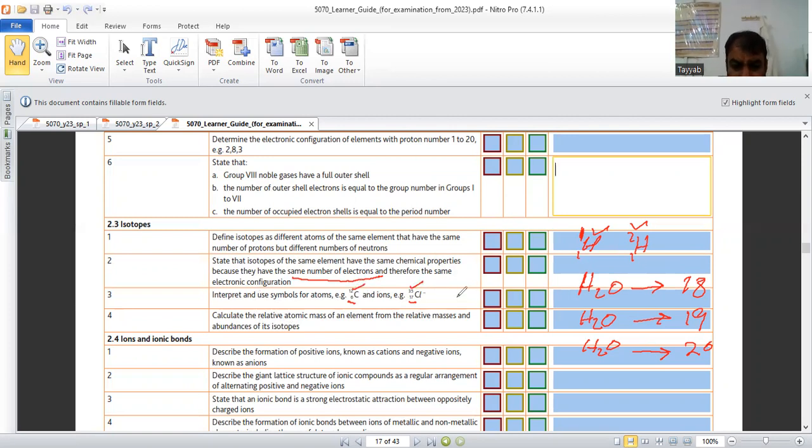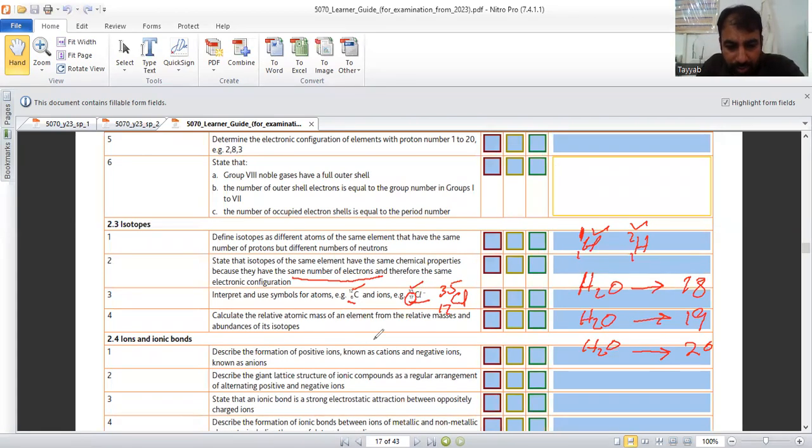What is the difference between this chlorine, 35 and 17, and this chloride? This one is chloride because it has a negative charge. Chloride, bromide, iodide: we have to use the word for the ion. When it gains one electron, it becomes negatively charged. But with the gaining of an electron, the proton number will not change. It is 17. The electron number is changed. In this chlorine one electron is gained, so it becomes 18. There are 18 electrons in the chloride ion. Hope you are clear with this.